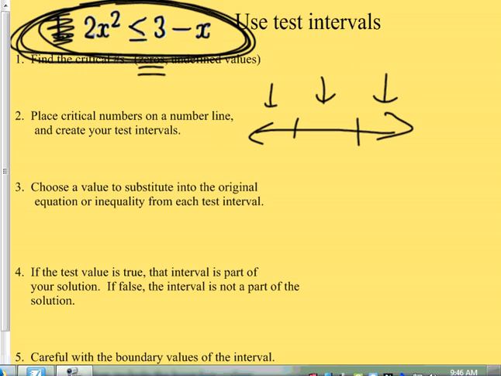Okay, so let's give this a try. Unfreezing my board here. All right, good. So when you move this to the other side and that to the other side, hopefully you had 2x squared. Probably the 2 a little higher. There we go. And then plus x, and then -3 is less than or equal to 0. Then this part right here factors. If you can factor it, you should.